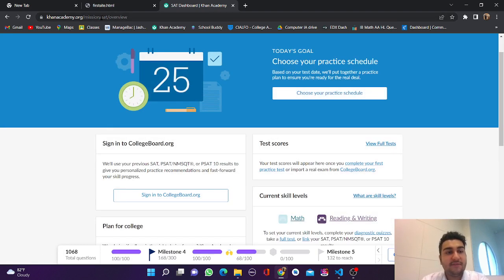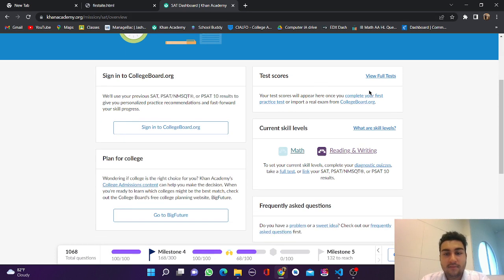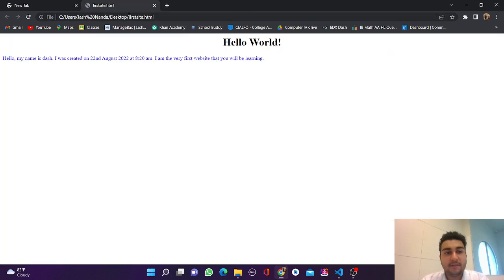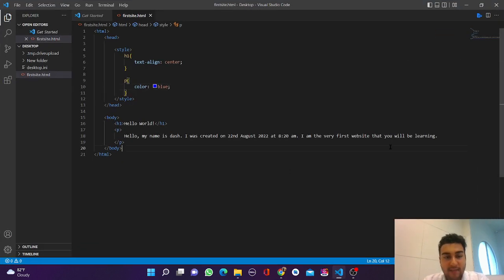So this is the current web page, mission slash start slash overview, and we can click on this to open a new web page. So similarly, we can also add such buttons to our website using something known as Anchor. So the anchor tag is used to connect different web pages. So this was the first landing page that will be made in our website.